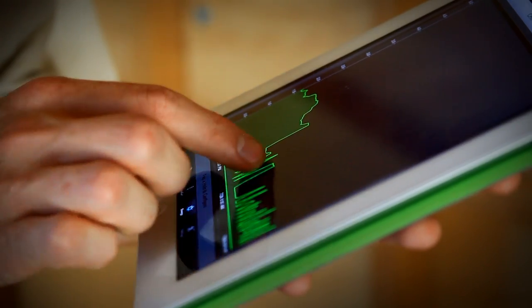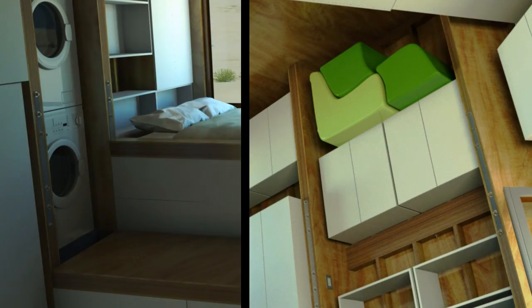The homeowner can intuitively manage energy use through two interfaces. One interface uses the Xbox Kinect 3D camera to read a person's gesture and location so he or she can control lights and media.